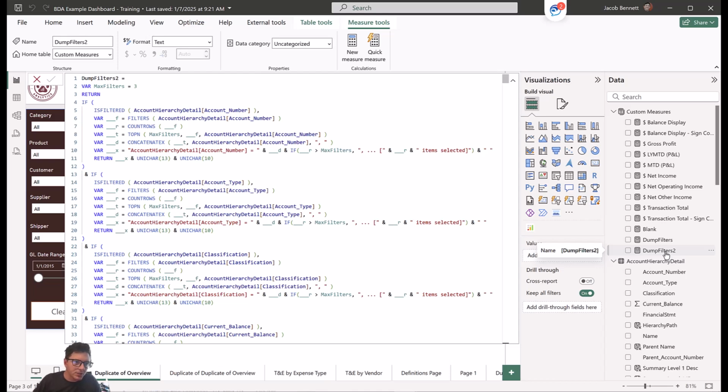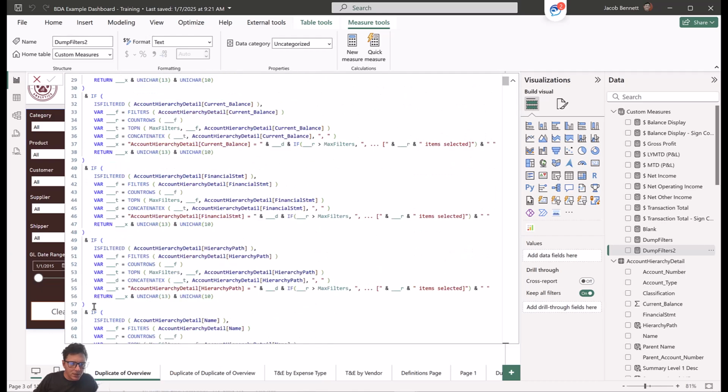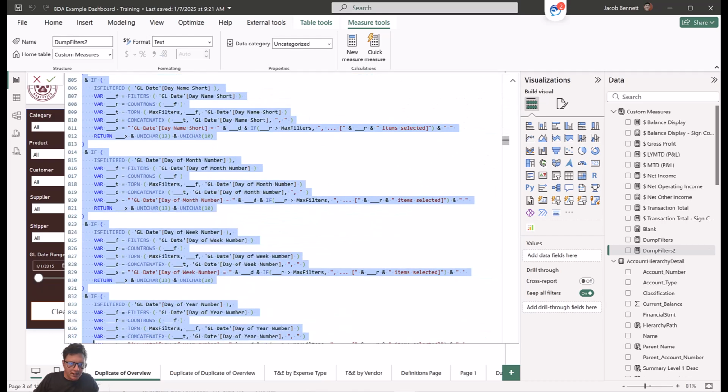At least I don't. So I know that my filters are going to be on category. You'll see them over here: product, customer, suppliers, shipper, and GL date. So that's 6 measures, or 6 filters, excuse me. And so I'm going to limit these little sections of code down to 6 sections, because essentially each one of these is capturing a different field in our model. So despite what the code callout says, let's just limit this down to 6. So we got 1, 2, 3, 4, 5, 6, and then I'm just going to delete everything else.